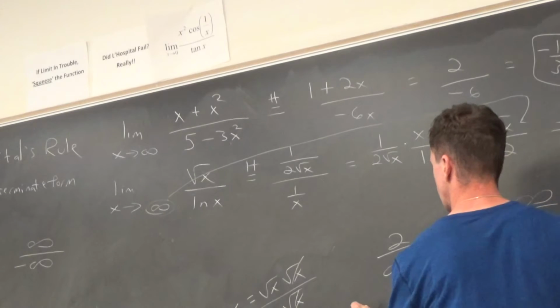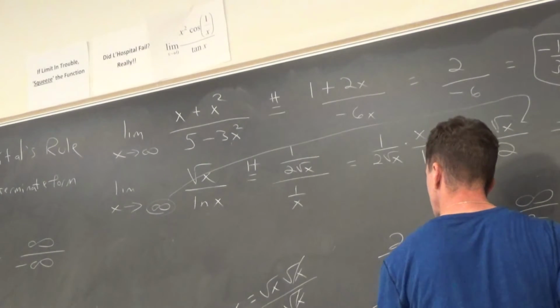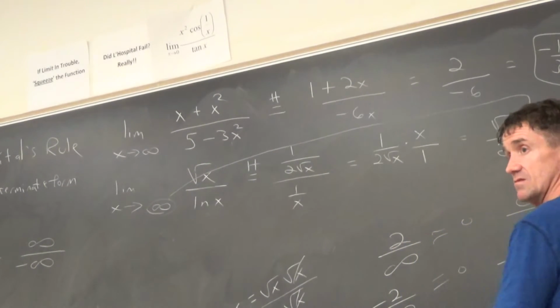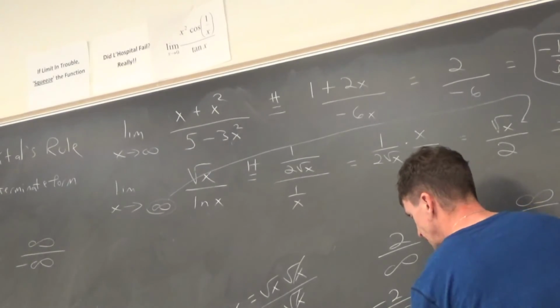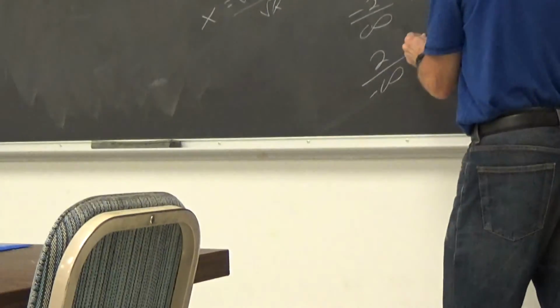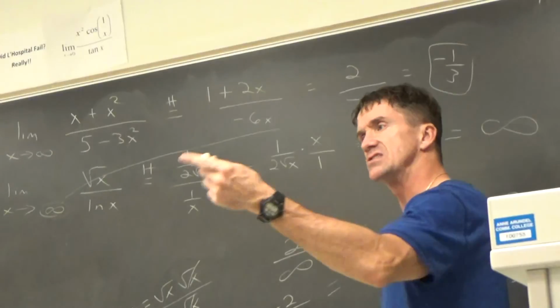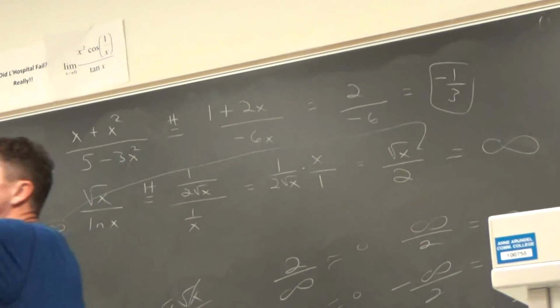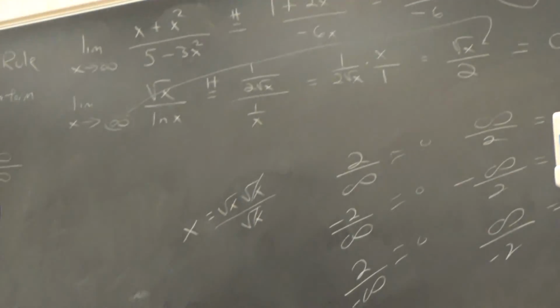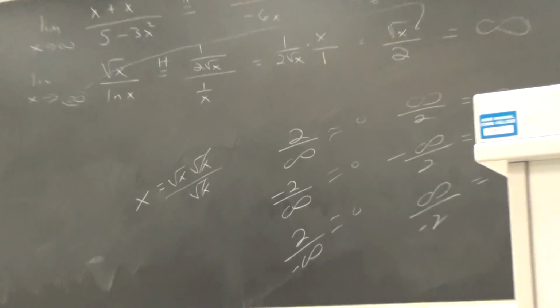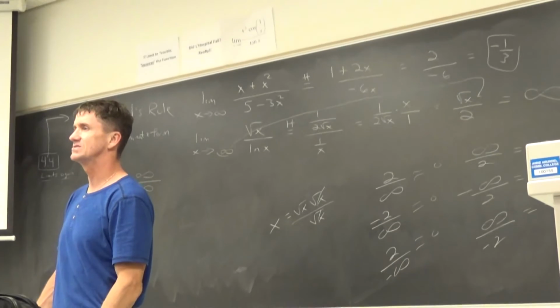Or what about negative 2 over infinity? 0. Or 2 over negative infinity? Again, it's just going to be 0, because these are limits. If the top is 2 but the bottom is approaching infinity, an infinitely large number, you're like 2 over a million, 2 over a trillion, you're approaching 0. Do you see the differences in all those?